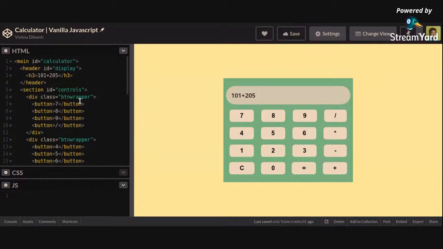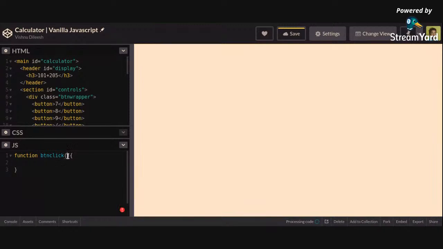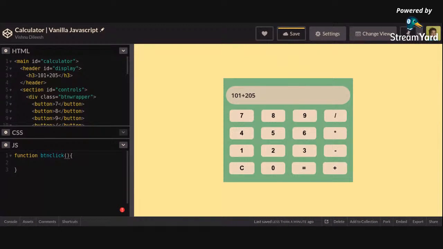So first, let's break the problem down, like what we should do first. When someone clicks on the button, we need to get that button. So let's create a function in here, function buttonClick. There should be some way to pass on what's coming in, so we have to accept a parameter. So we can say x, and we will do console log x. What happens when someone clicks on the button? We need to fire this function and pass the value of what's inside the button, and the function will console log the value in here.